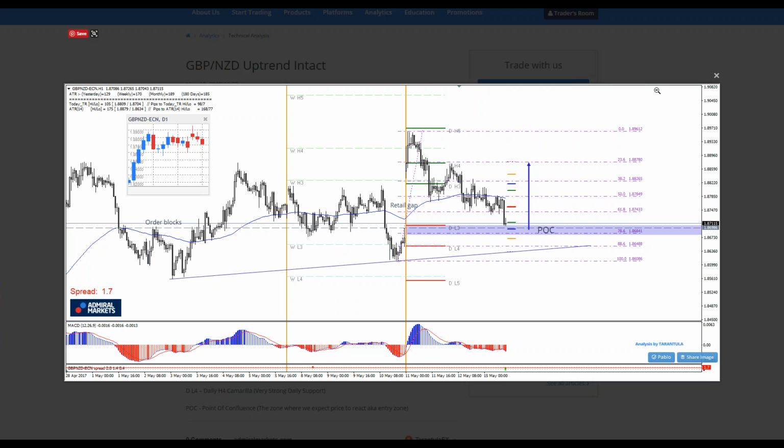Pound New Zealand is a very fast moving pair. ATR for last 14 days is 175. Compared to, let's say, euro dollar, this is triple the ATR. I mean, it's huge ATR. So pound New Zealand even moves a lot more when there is a big and strong trend. So have in mind that some pairs are there for you.